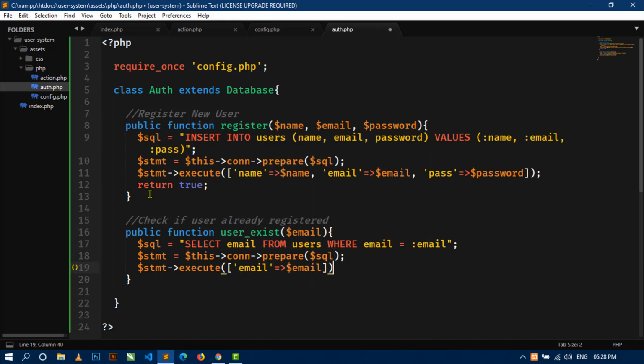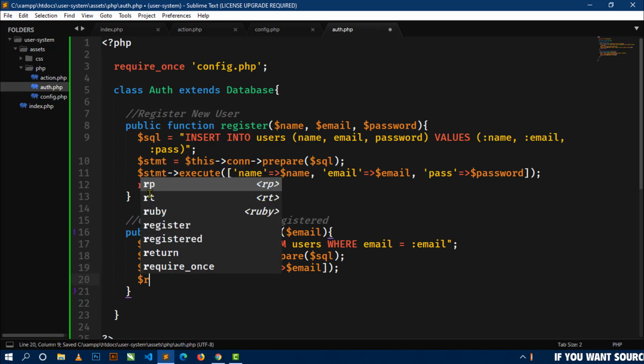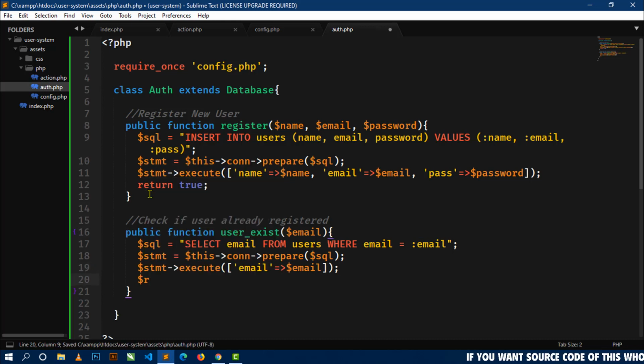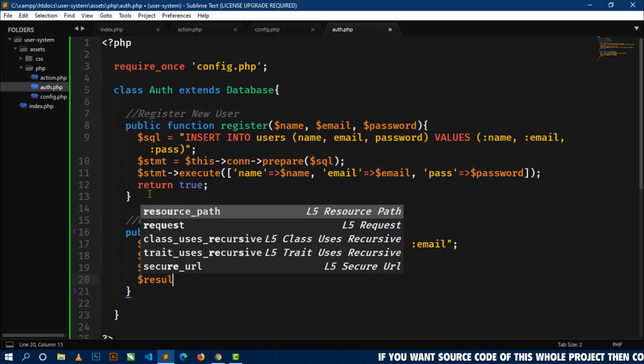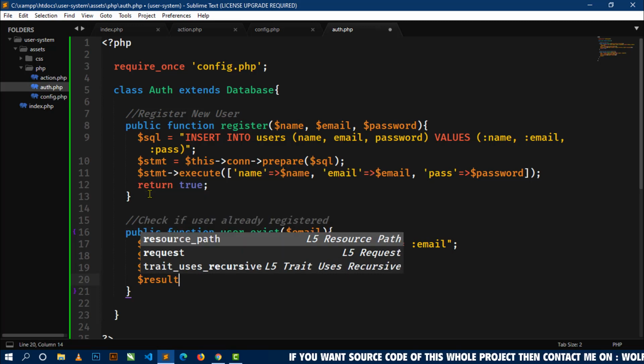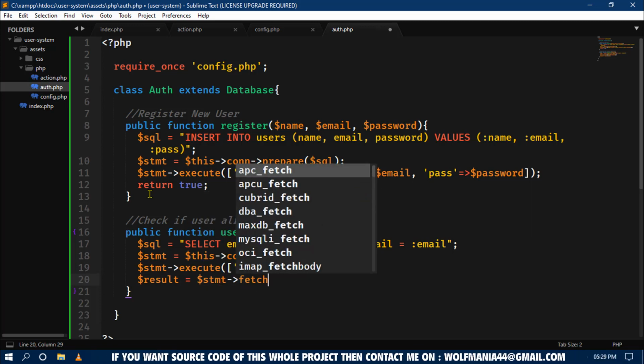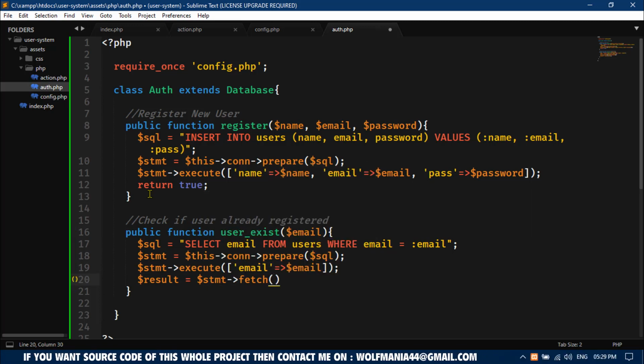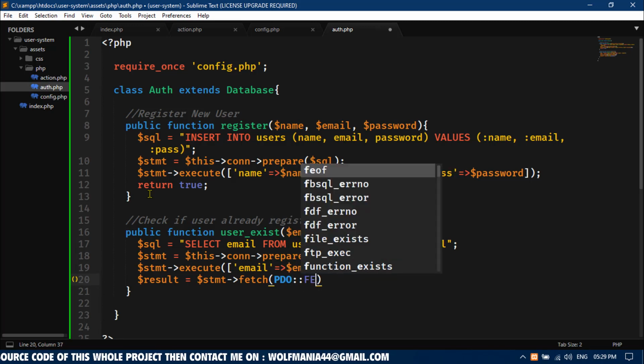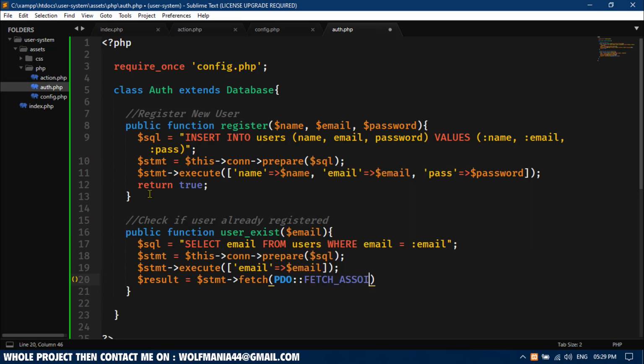Now create one more variable, result, equal to statement, and then call the method fetch, and here I will use PDO::FETCH_ASSOC, to fetch the record as an associative array. Now here I will use return result.